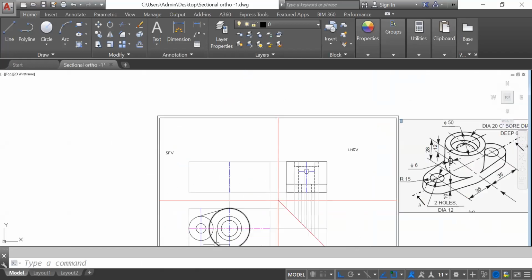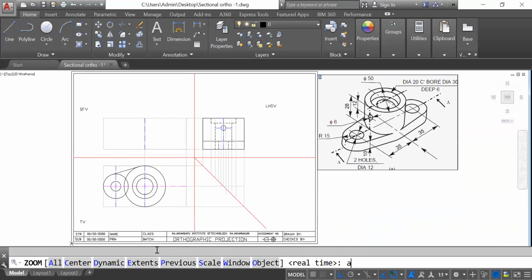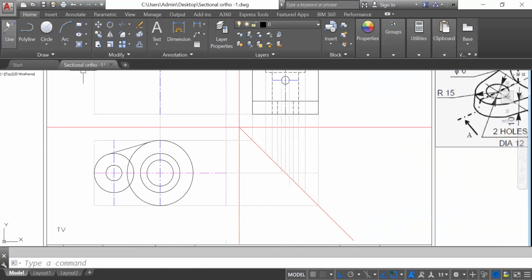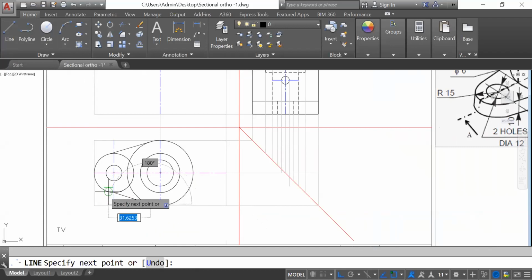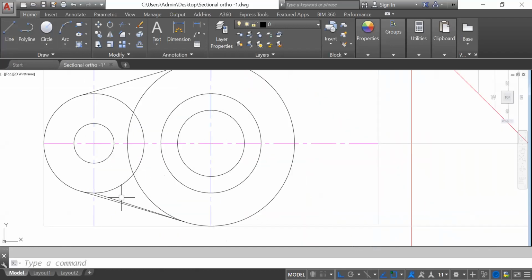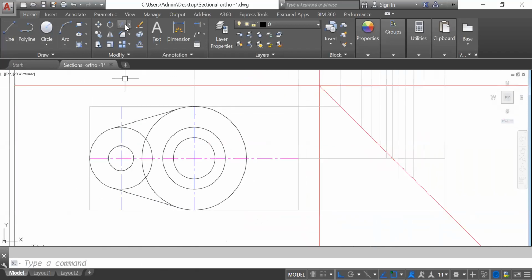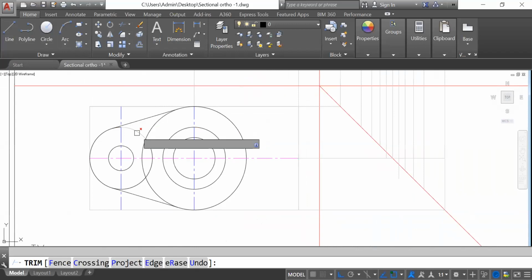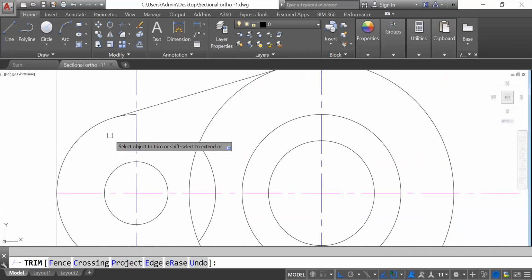Getting? Then next part is similar to this. You have to draw a tangent line from this first one to the tangent. Okay. And then again a tangent here. And then the first one we have to remove. Delete. So it should be a tangent, and then you can trim the circle because this is not required. Only a half circle is required, na? So you can just zoom and trim this part.